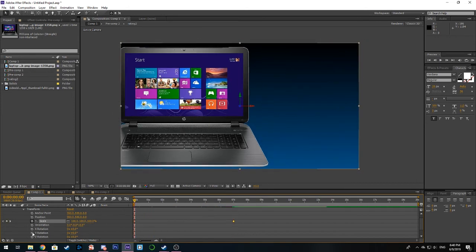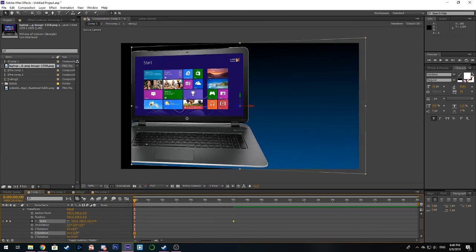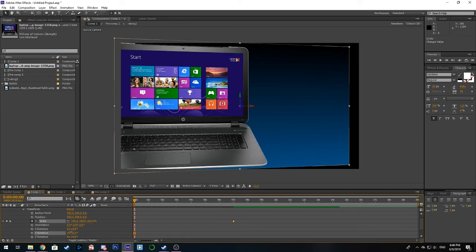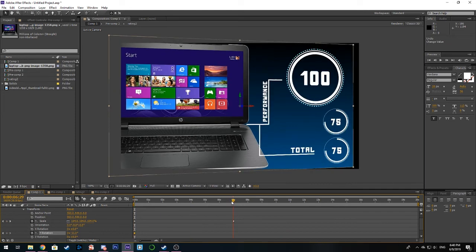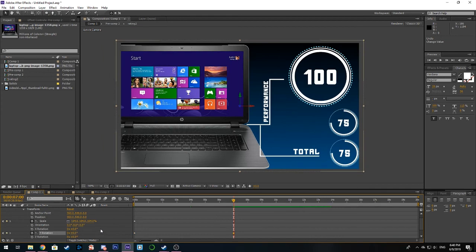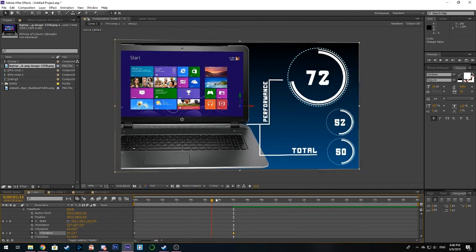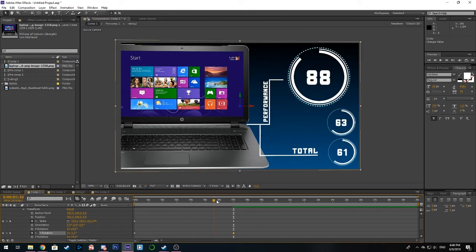Okay, and then we can also take the Y rotation and we can start it like that on this side and move it in and put it to 0. Okay, so now we have the 3D effect with it.